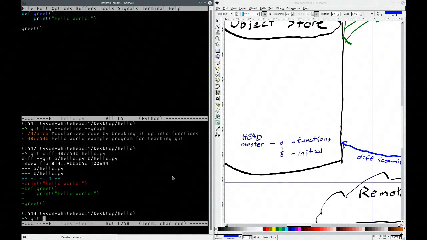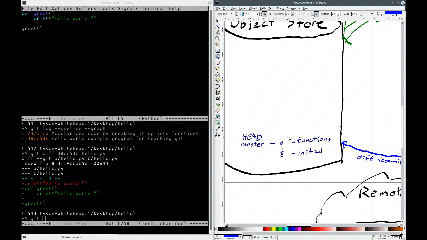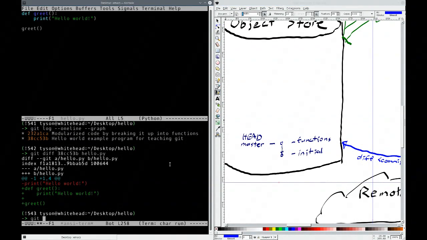Well, the answer to that is Git branches. And so what we're going to do here is go off to the side and work away on the MPI version, and then maybe off on this side we're going to continue adding regular features to our simple version, and then maybe at some point we'll bring them back together into a single version. So let's create a new branch for working on the MPI stuff, and the command to do that is simply git branch.